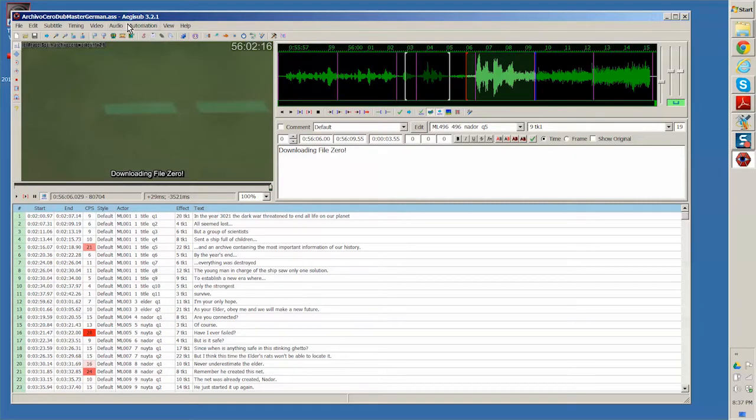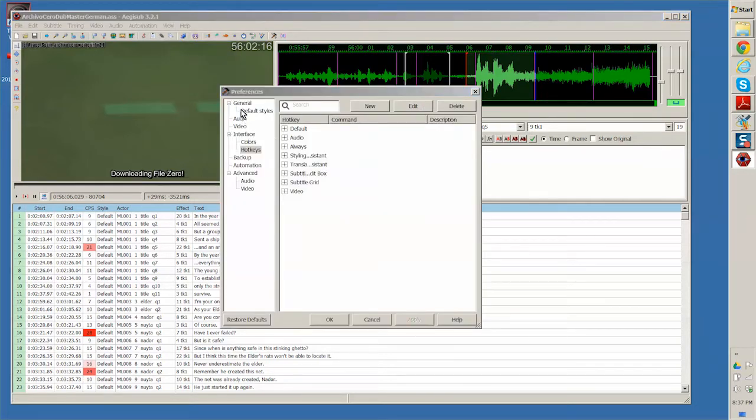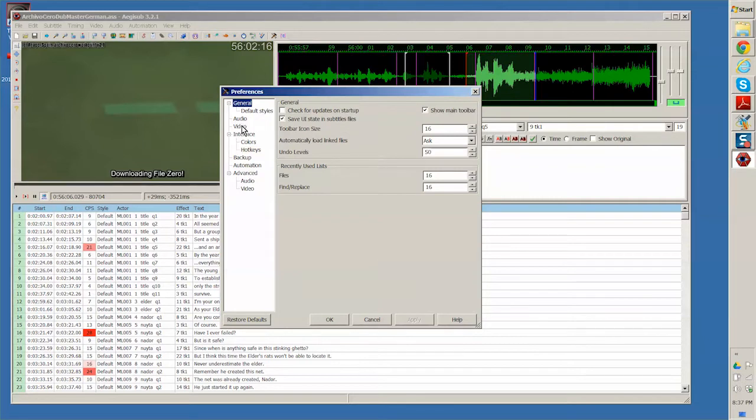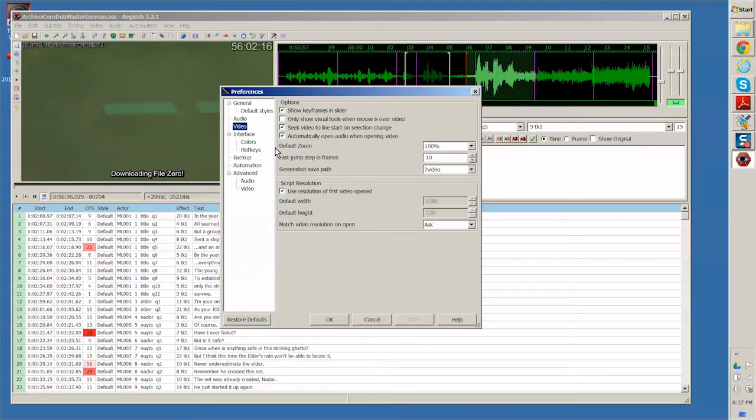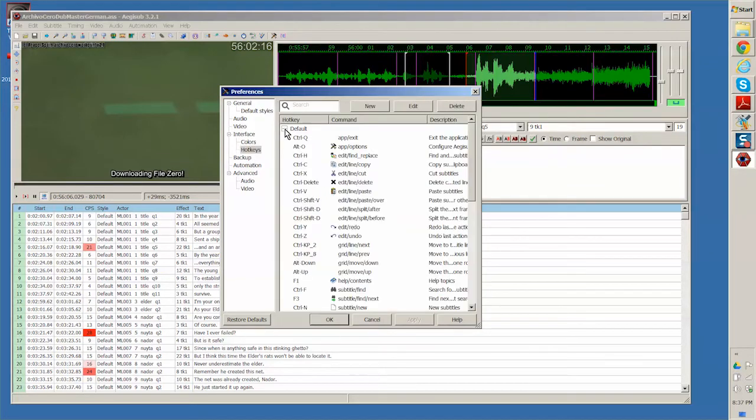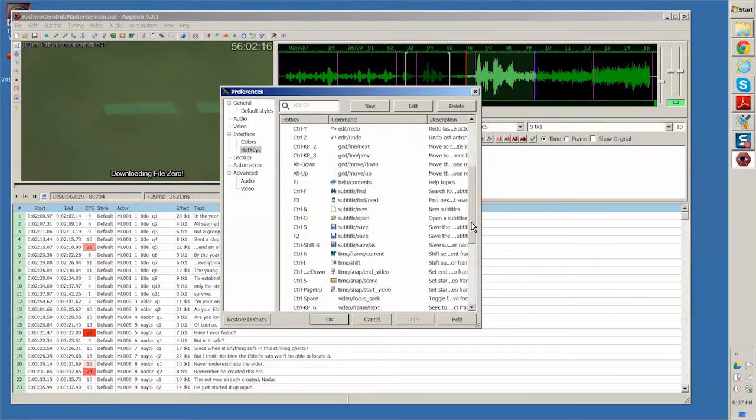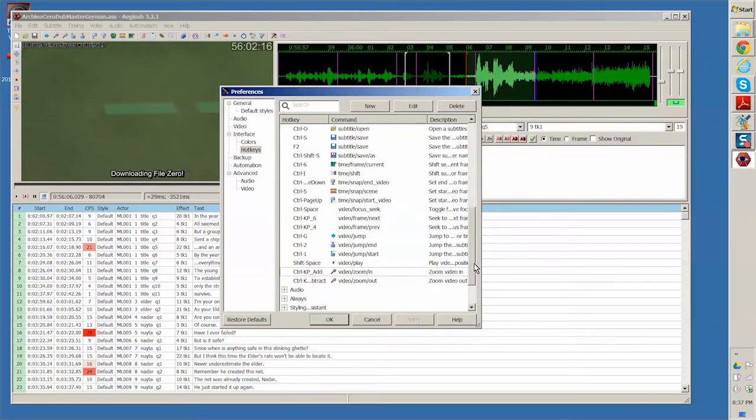Another helpful thing to know is that you can customize Aegisub a little bit if you want to. And here, that was in the View menu options, you can change down on the hotkeys section different keys, if you want to hit keys to actually control Aegisub. For instance, playing the video, I like to hit the shift space key so that the normal space key is not taken up, and you can use that if you're typing in your translation.